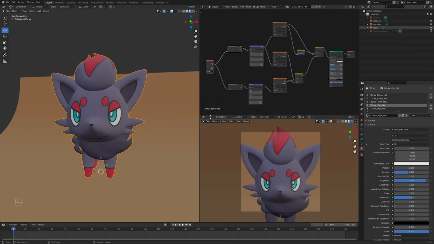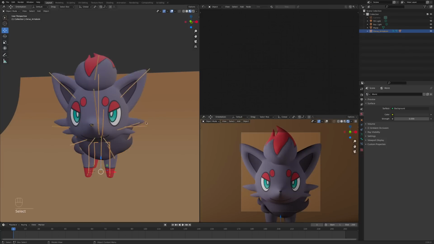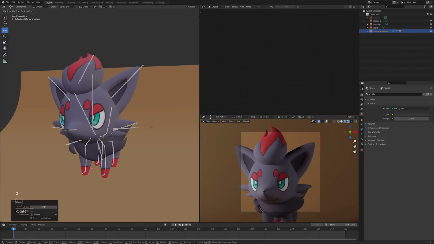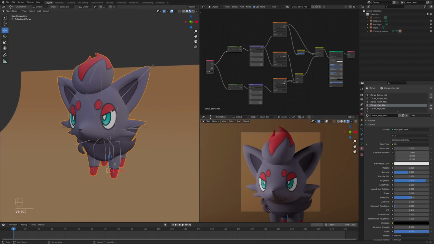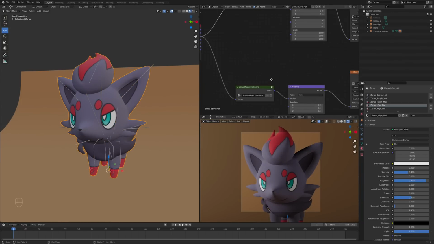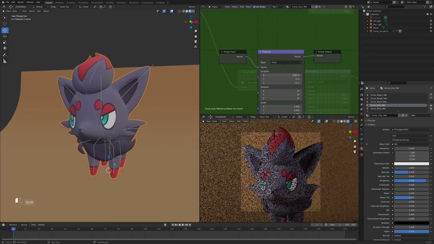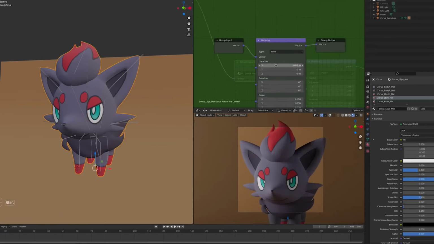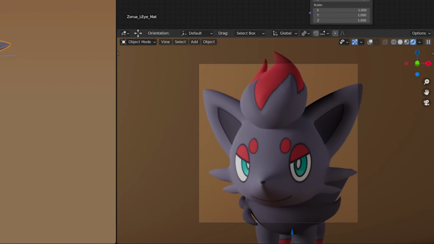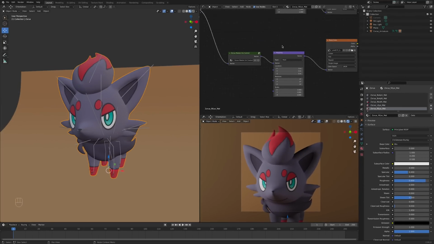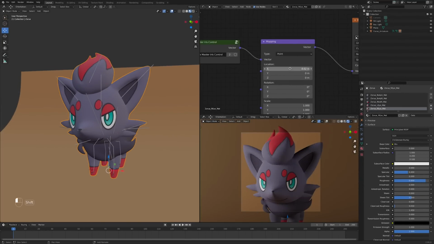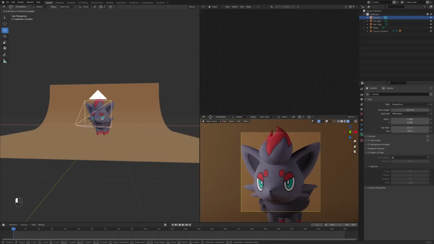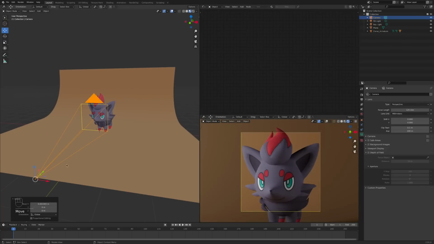I'll turn the display of our background plane and armature back on, and make a few adjustments to Zorua's position towards the camera, namely rotating it to the side slightly. I'll then use this master iris control node group to have the irises face the camera from this new position. The right iris seems to be a little closer to the eyelid than I would want it to be though, so I'll head over to the right iris material and use its mapping node to readjust it to the right spot. There we go. I'll now just make a few more adjustments with the camera and we'll be set to render.